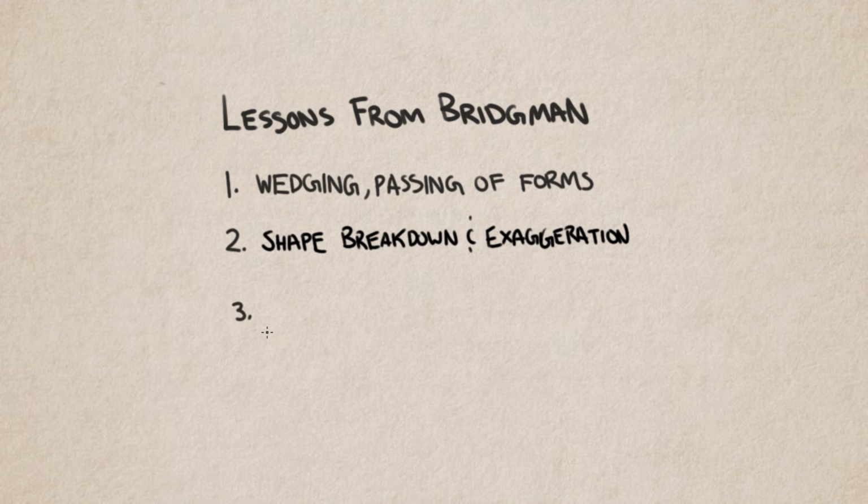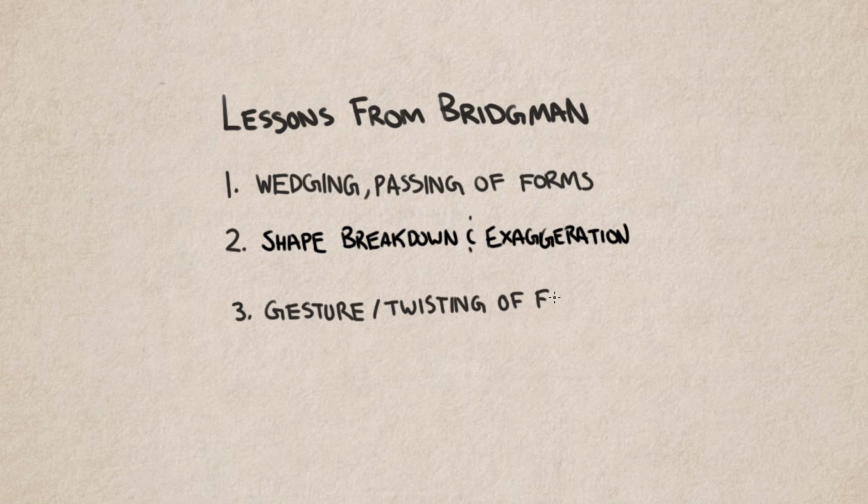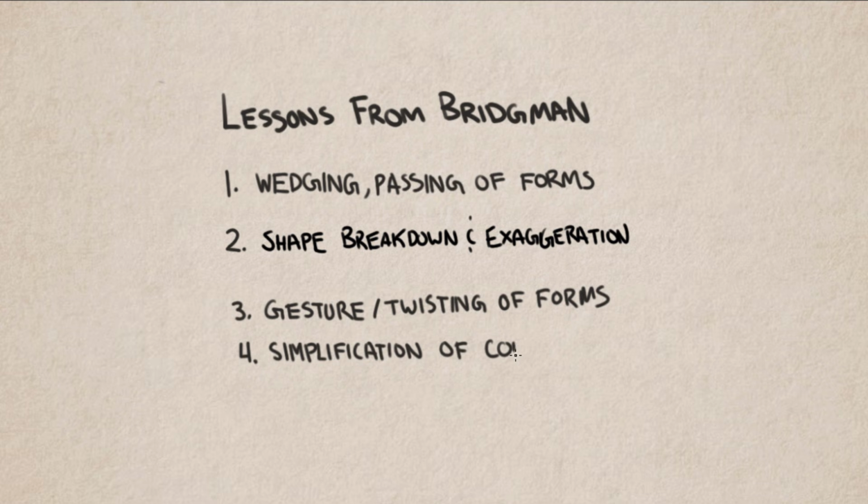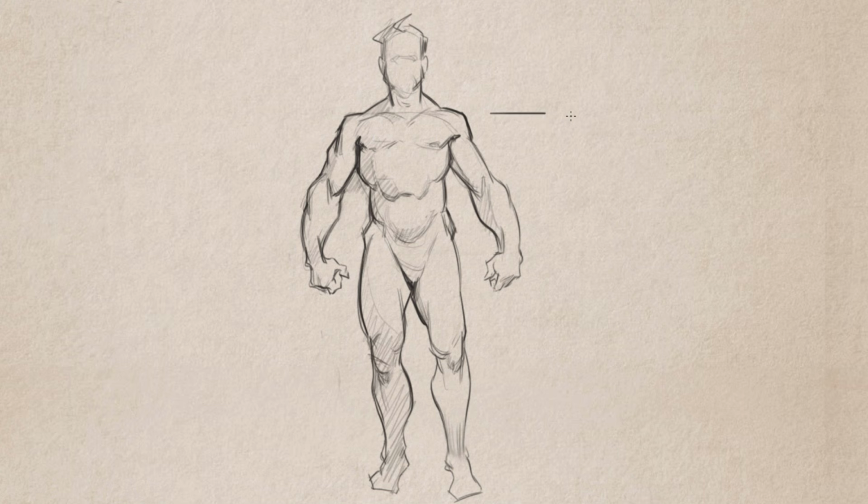The third principle is that of gesture and twisting forms, which you can definitely get from other books, but Bridgman's figures have so much form to them, all while remaining really loose and somehow still gestural. And the last idea is that of simplifying all of this complex detail into very simplified and elegant shapes. That being the idea of stripping your sketch of all of the details and boiling it down into a flat, two-dimensional shape. So what you'll see in this figure are the first two principles in action.